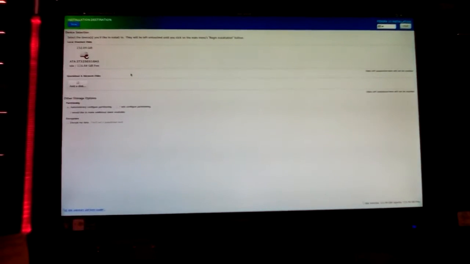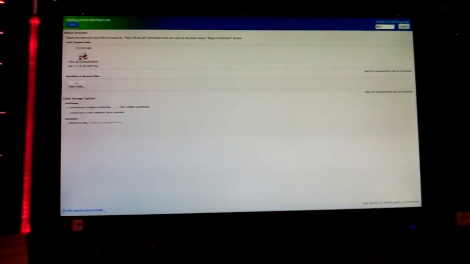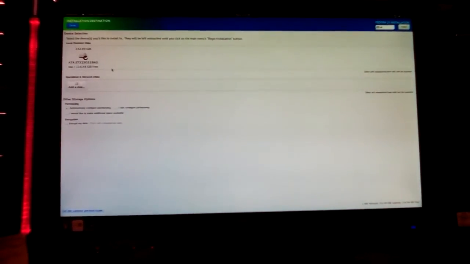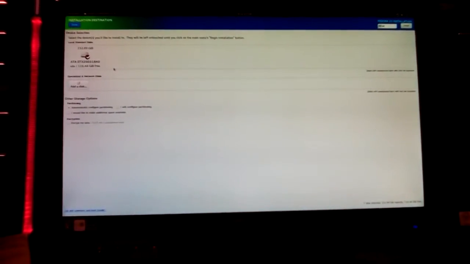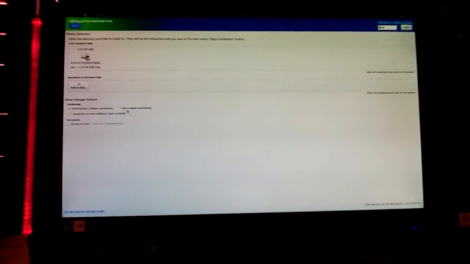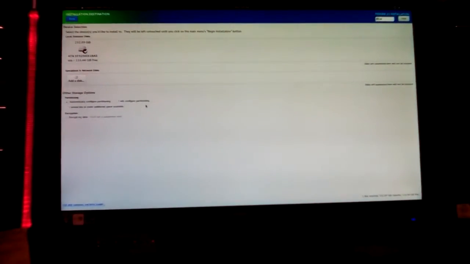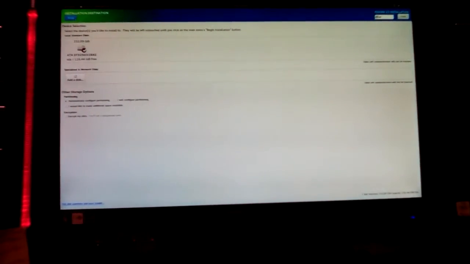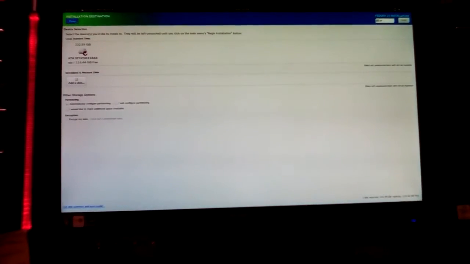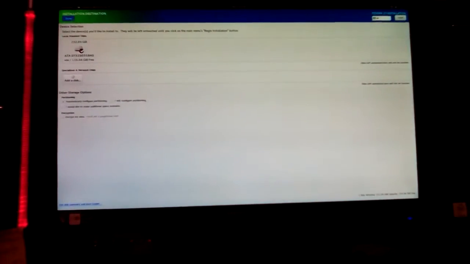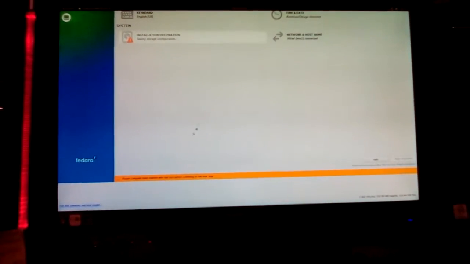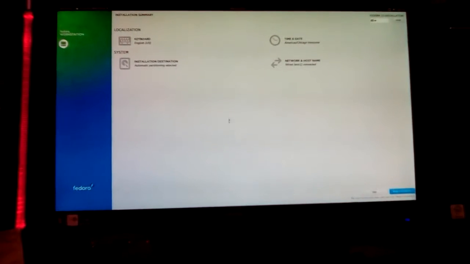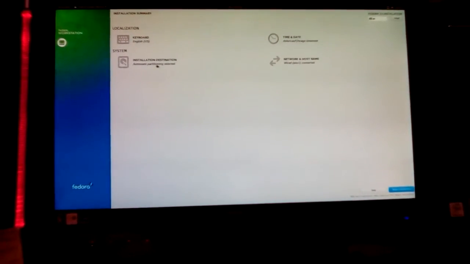So I think it automatically selected the drive, and since it's got all that empty space on it, see, it says free right there, gigabytes free, if you can see that, then you can either say automatically, or I will configure. So I'm going to hit automatically and see how it looks. I don't think it'll show you, is the thing. There used to be a deal where you could say, show me how it's going to be, but it's not doing that. So I'm going to click on done, but I believe it's just not going to tell me. There's a lot of things I don't like about the new installers. Yeah, okay, so now you could begin your installation.